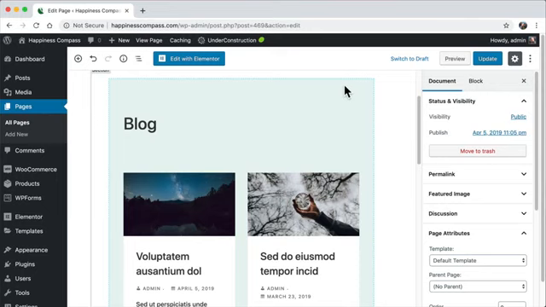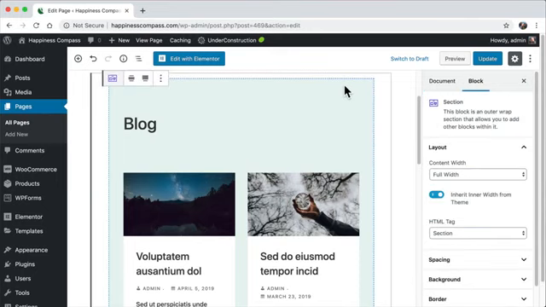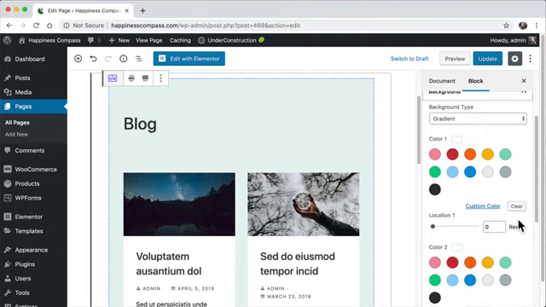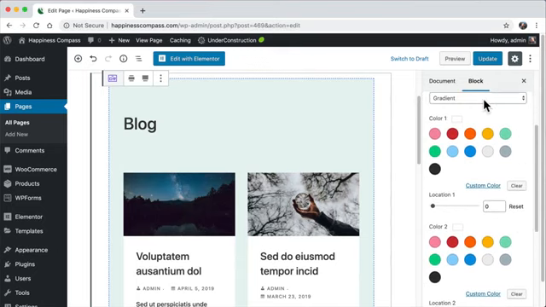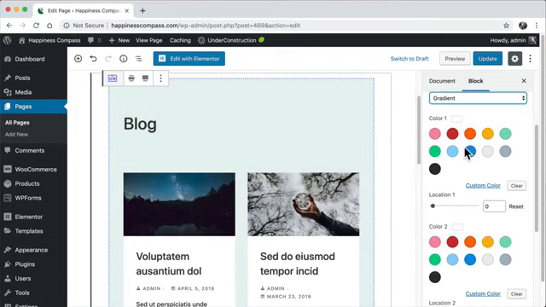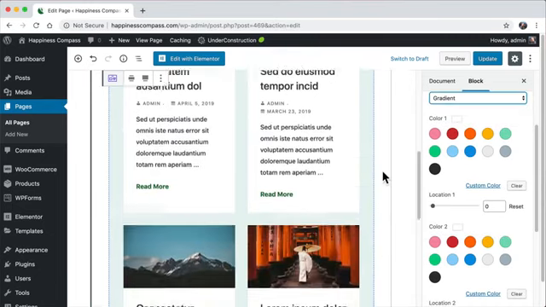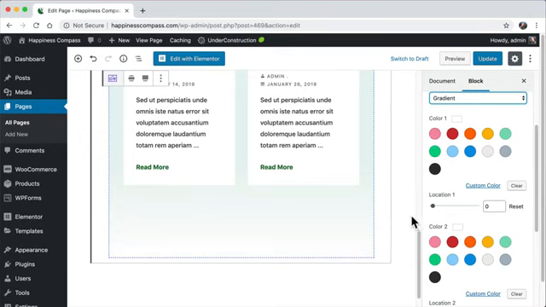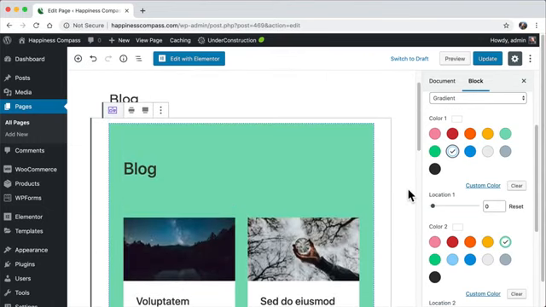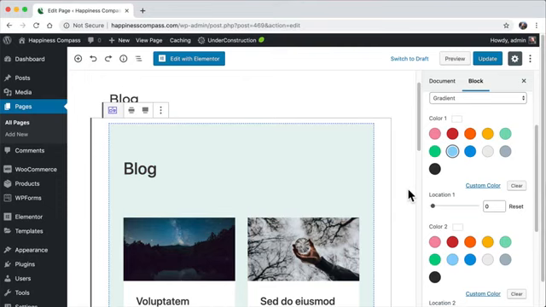So we can see this is what the blog looks like, and if we click on it, we can go over to the right side and we can change the background. It can go from gradient just to a color, or back to a gradient, which will do one color to the next color. We can make that second color green and the first color blue, and we can see how it changes. That looks pretty cool. We can undo that by pressing Control Z or Command Z if you're on a Mac.